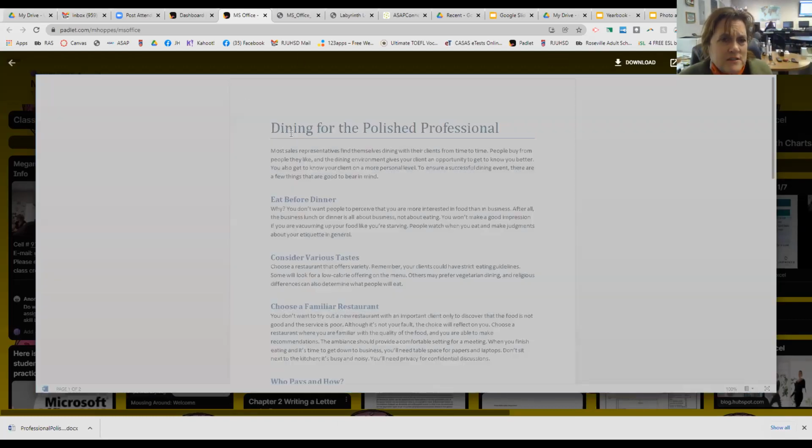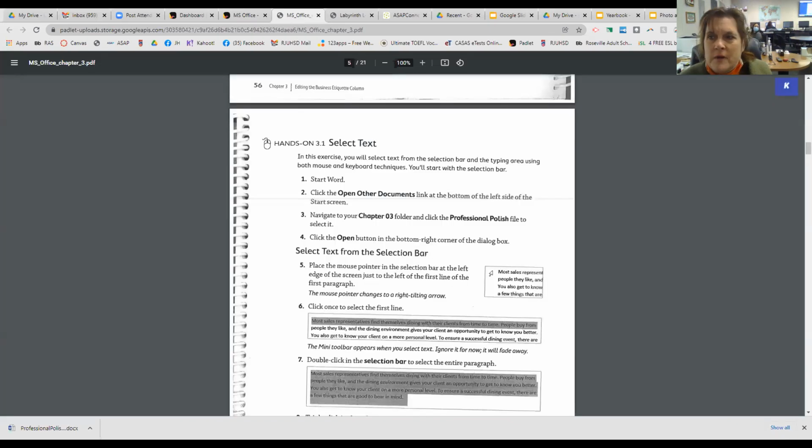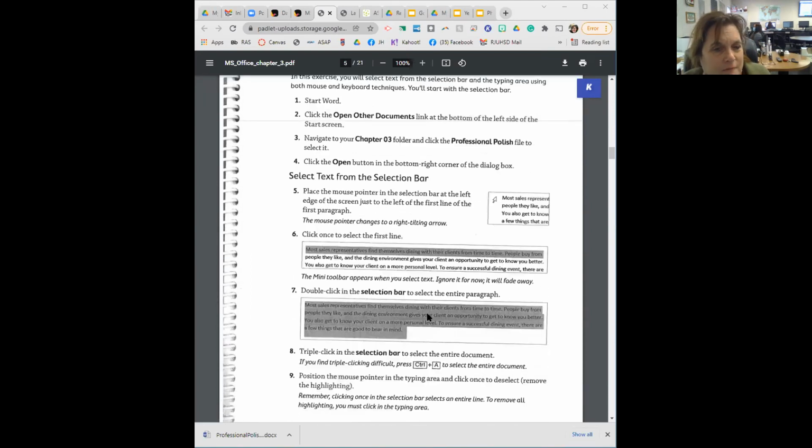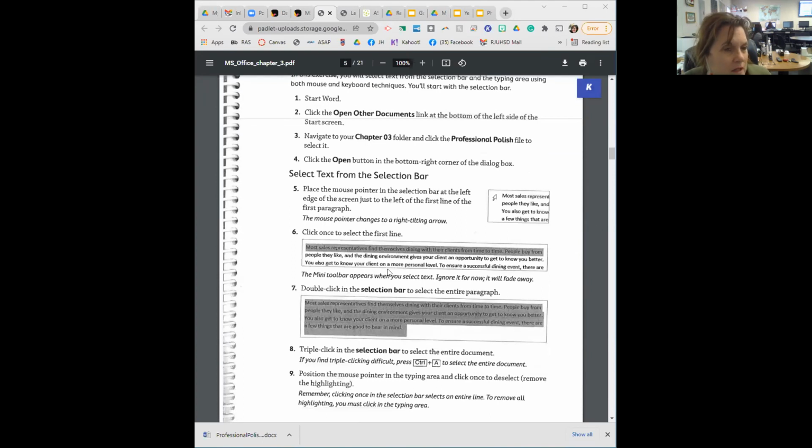Okay, so now we have this document. Let me go ahead and open the book back up. I'm going to put the book on the left and I'm going to put the document on the right so I can follow the instructions. Anytime you want to make something smaller, way up at the top, you have minimize. You can go right up to the title, drag it to the side you want. You don't have to have the book on one side and the file on the other. I do this so that people at home can see where we are and exactly what we're doing. But it's a nice way to have 2 things open at the same time.